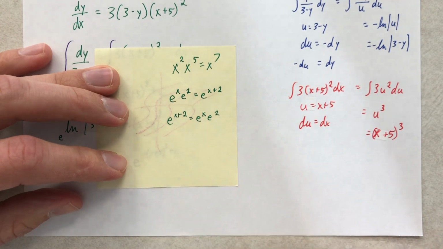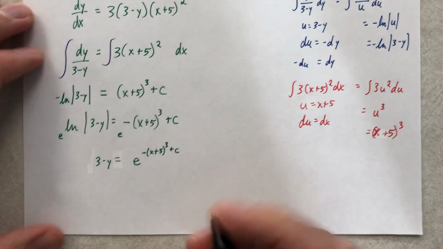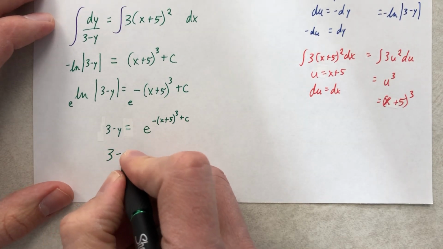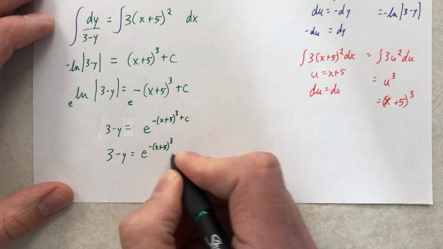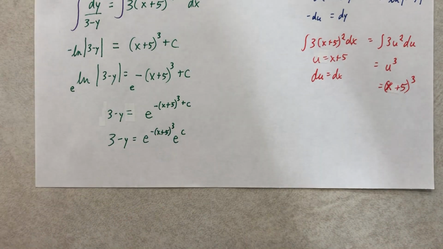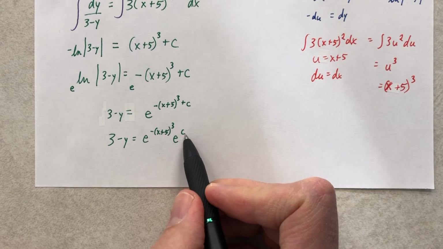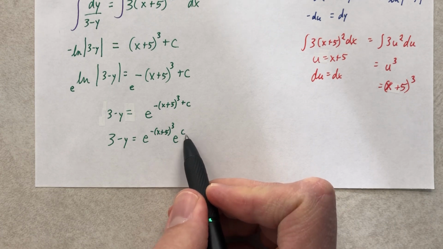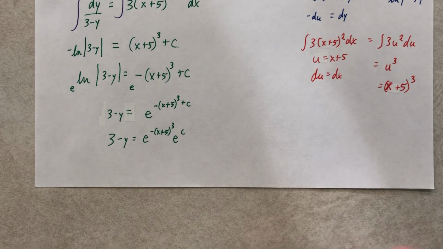I could move forward. I could move backwards, right? Because I'm adding my exponents. My next step looks like this: e to the negative (x plus 5) cubed times e to the c. Remember, c absorbs whatever you throw at it. c is a constant. e to the c, this is a number to a number. It's a number. So this is another constant. Sometimes I kind of capitalize it at this point. It just sort of helps me, but you don't have to.